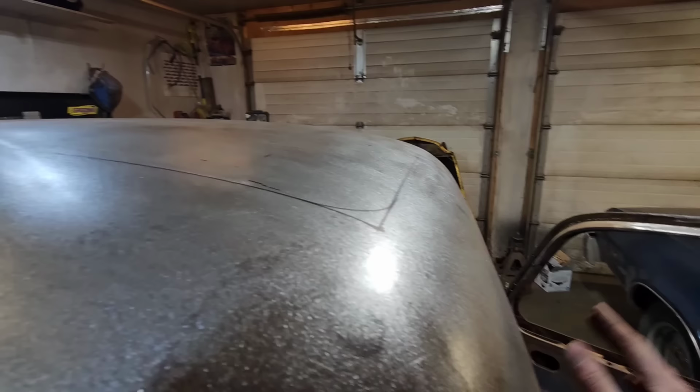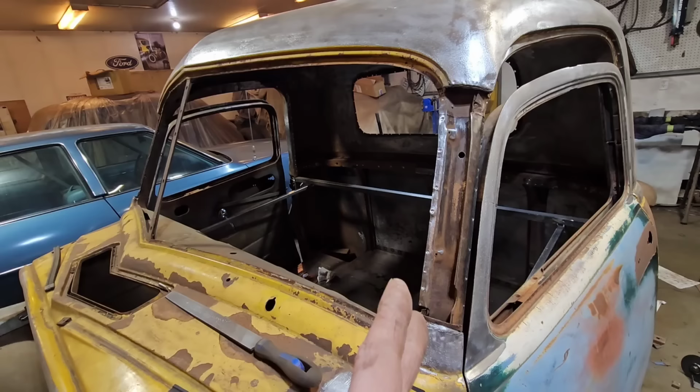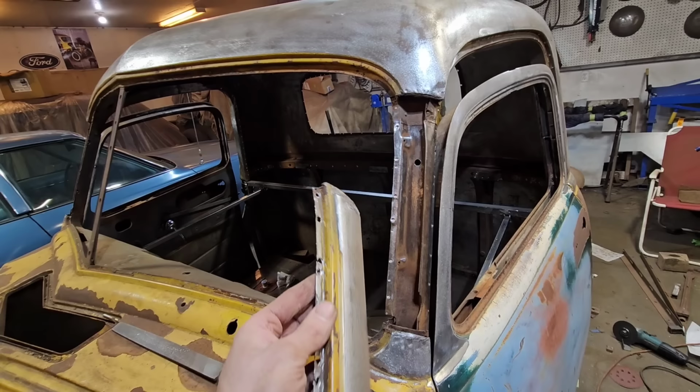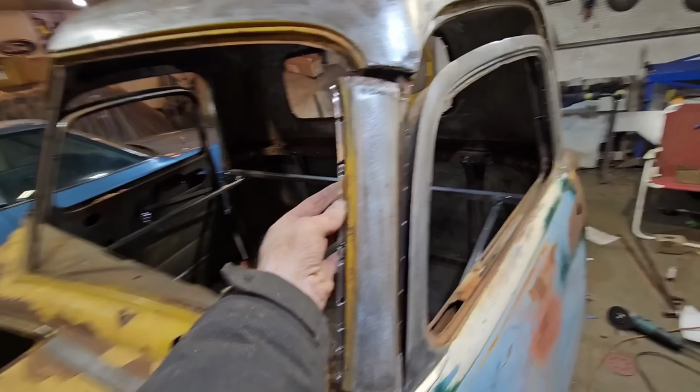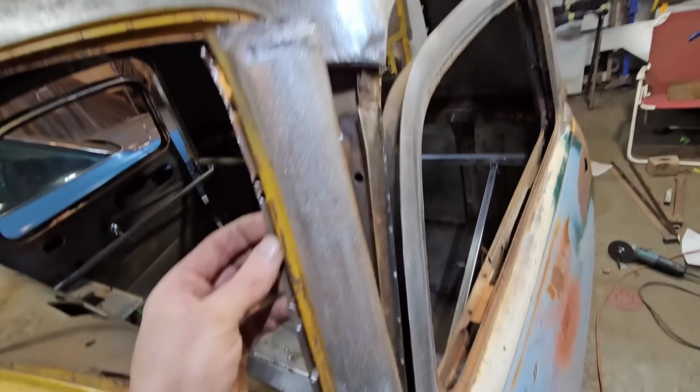I've also got really good access to the back so I can hammer and dolly this later. So again, we'll see how this works out. There are two other things we did to prepare this. In the previous video, you saw me remove this A-pillar cap here. So this was spot welded on, and then you can see some ugly welds where it was welded at the factory and leaded over. So I just cut it at the factory joints there.